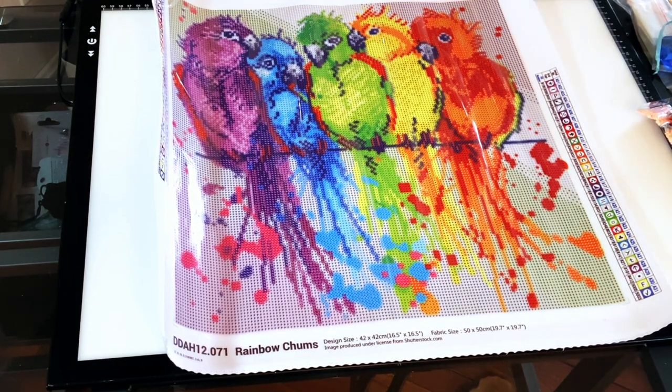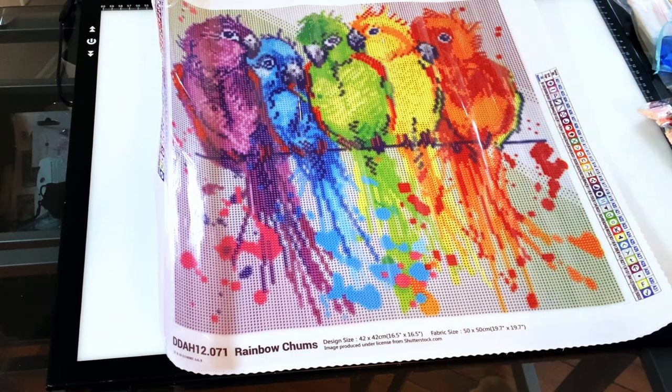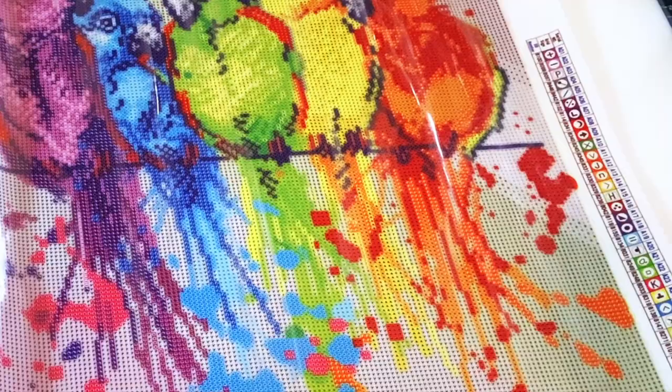I always speed up through this part, but I just wanna show you guys the different colors. I think they're beautiful.